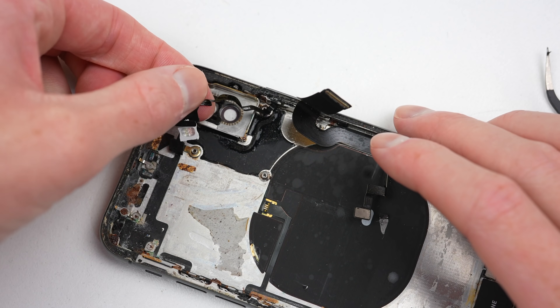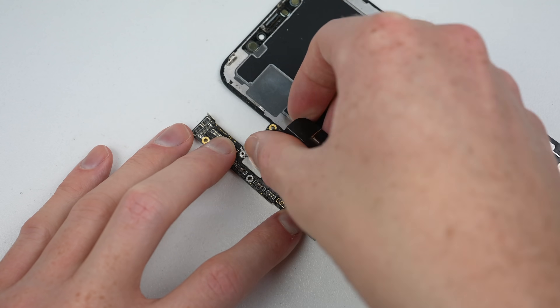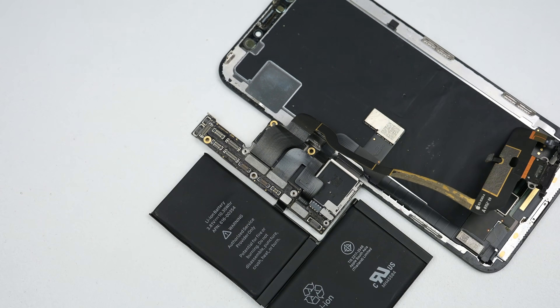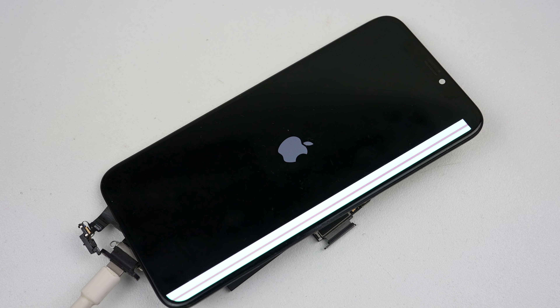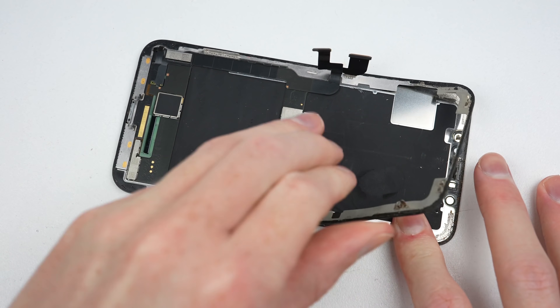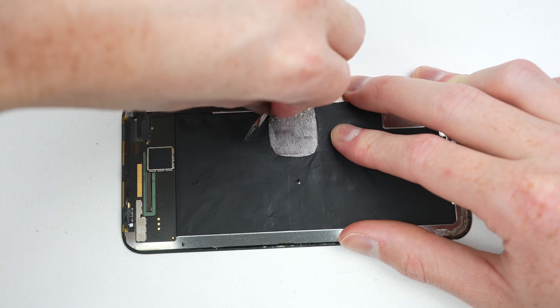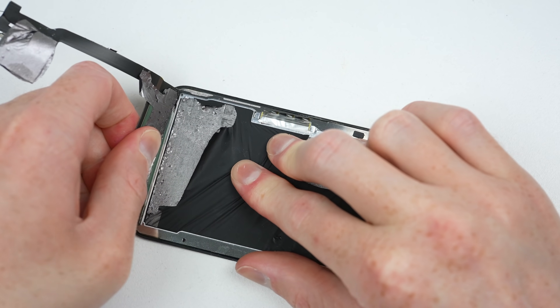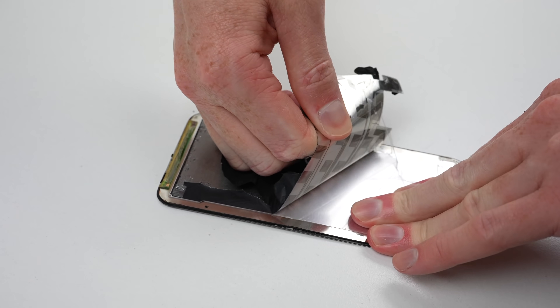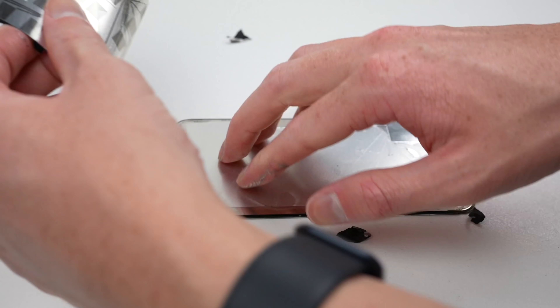As I'll be sacrificing the OLED display to install it into the frame, I wanted to check it wasn't a good screen. I used an iPhone XS with a logic board fault causing no touch to test it — and unsurprisingly it's broken. So it's time to break it some more. I'll need it to be as flat as possible so it has enough surface area to be glued down. I'll remove the outer frame, the cables, and the 3D Touch layer, which is removed as the graphite paper is too weak to glue to.